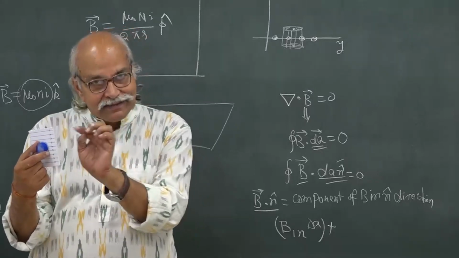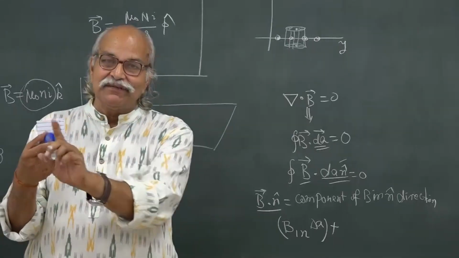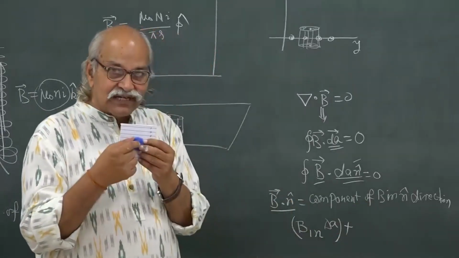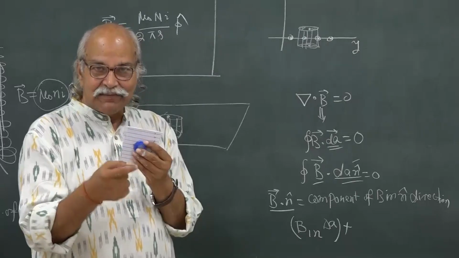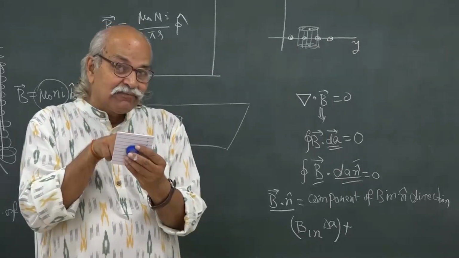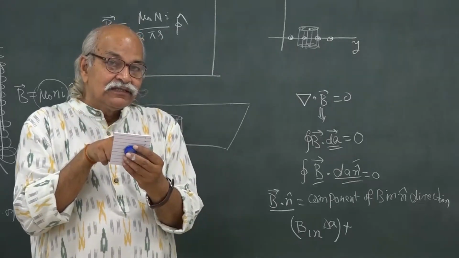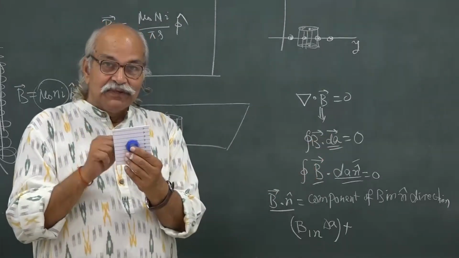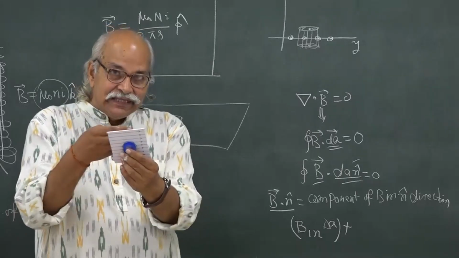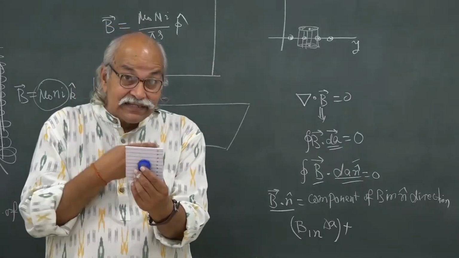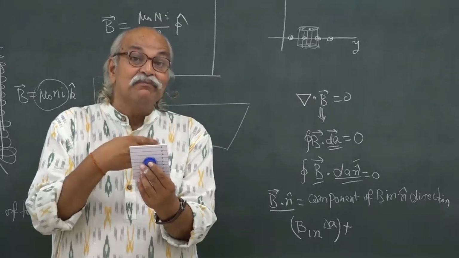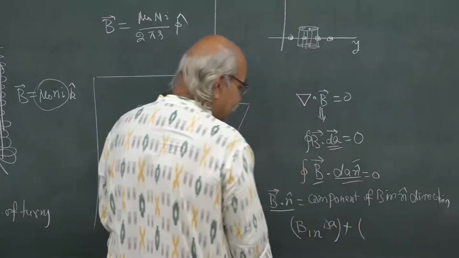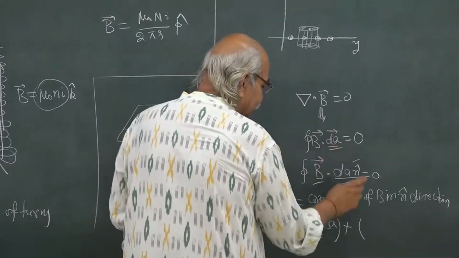We will still take our n cap in the original direction, this n cap. In side 1 we are drawing the normal, and that is n cap. So, that I will be calling n cap. So, what will be the B dot dA there? It will be this dA is now in this side, dA vector is in minus n cap direction.